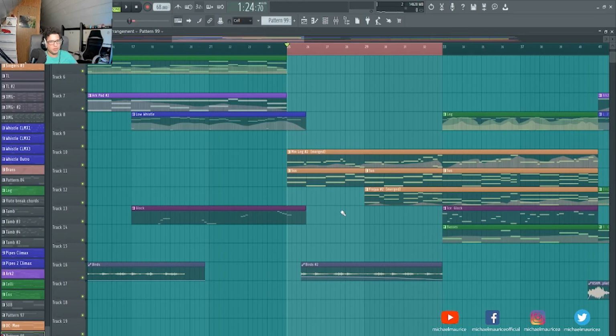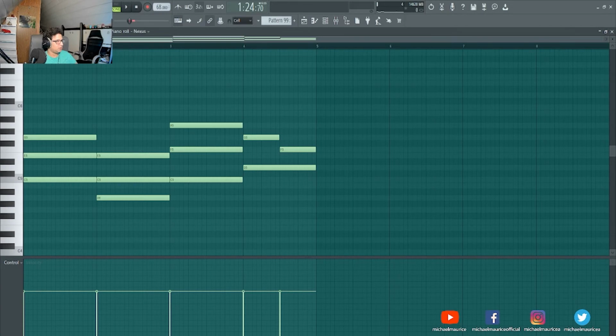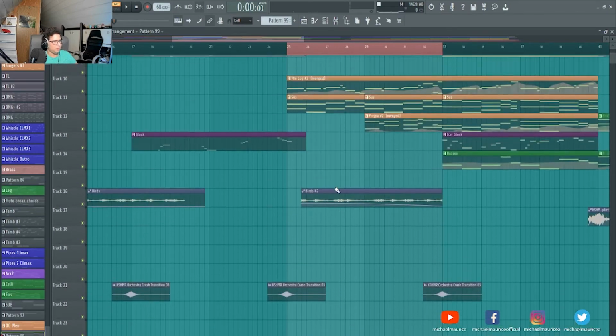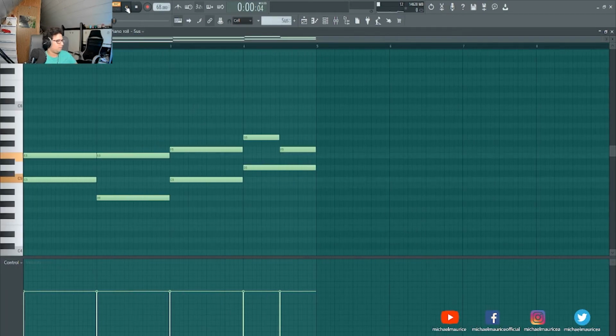So after the whistle melody was over, I made a new chord progression, and it goes like this. And then if we translate that into the sustained choir, it sounds like that.